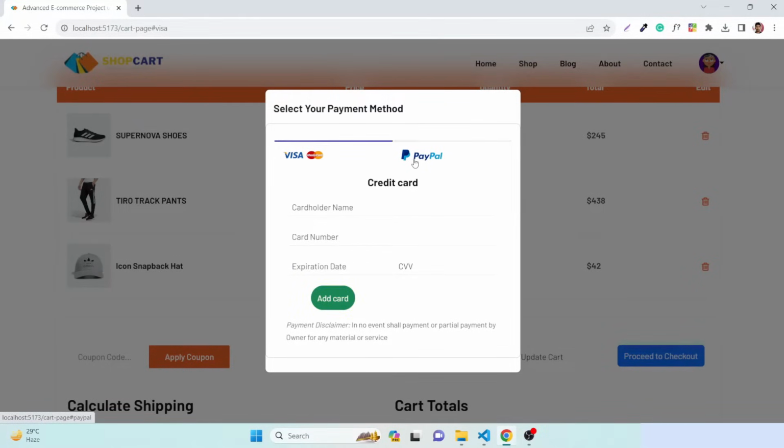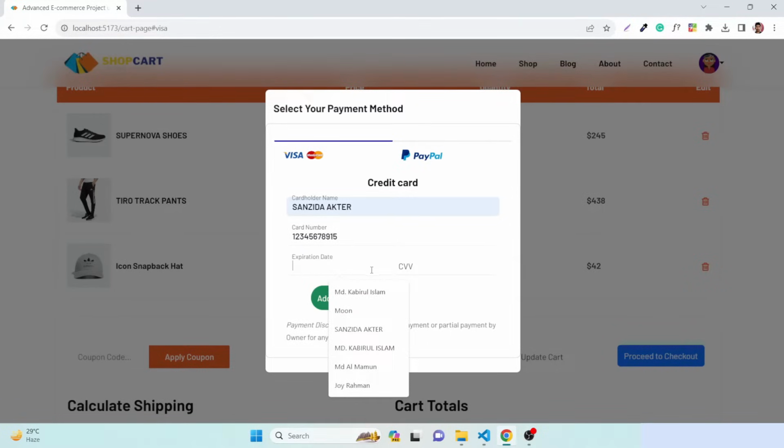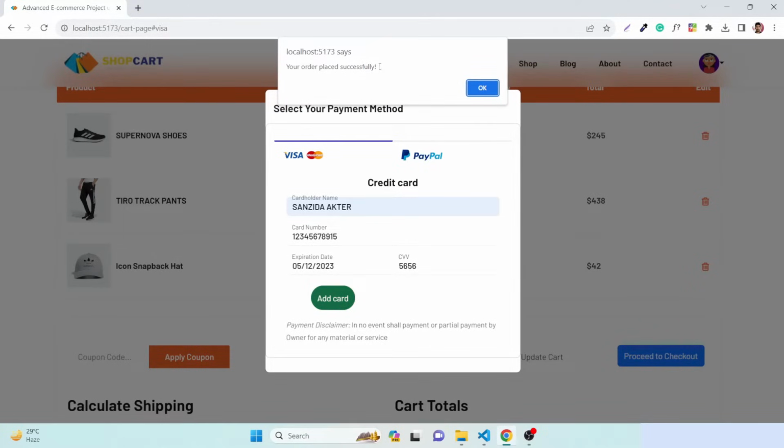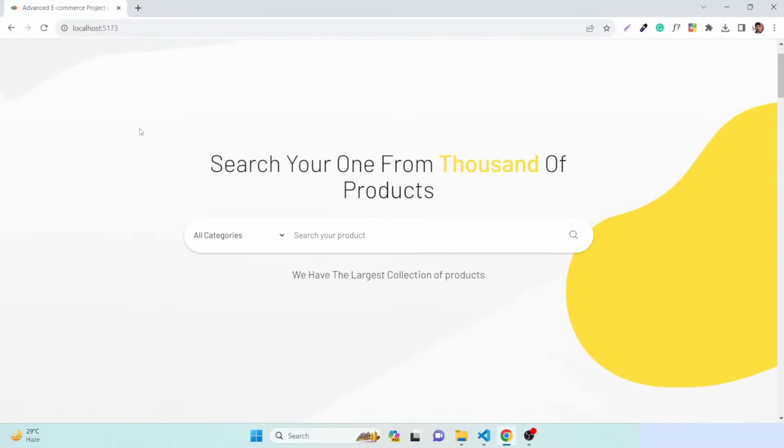You can see. So this card is showing smoothly also. And so to buy using your card, you have to type your card name, then card number 1 2 3 4 5 6 7 8 9. Okay. Then you can choose expire date 23 CVC 56, and now if you hit this add card, okay, look, your order is placed successfully. So by default we are showing an alert here, and it says your order is placed. Now if you click here, you will be directed to your home page.